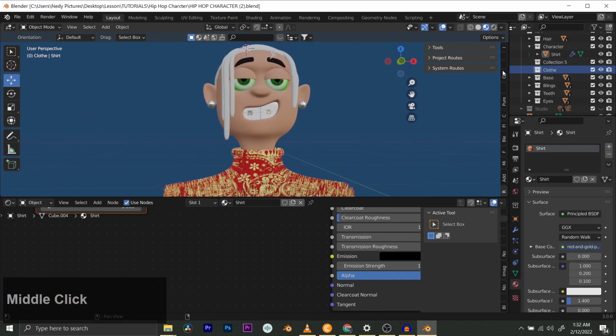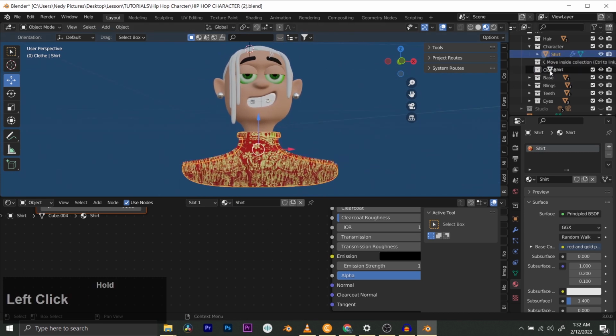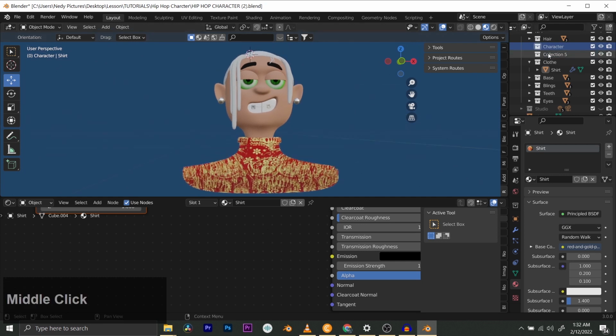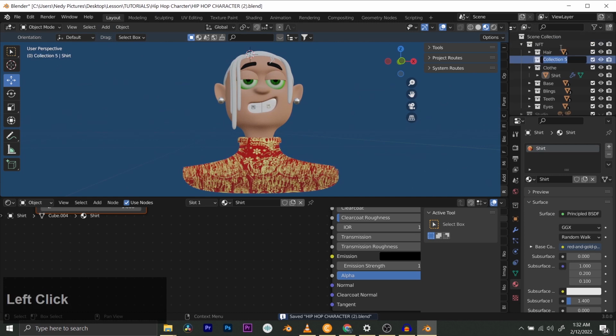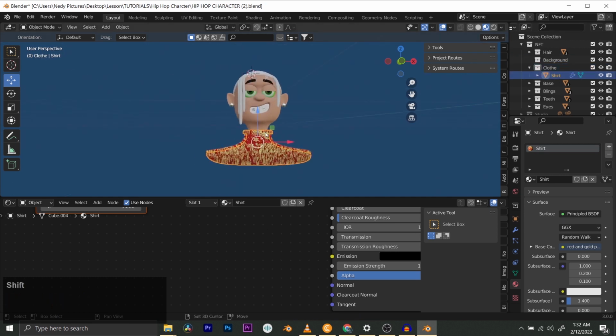Okay, clothes. Then you move our shirt guy into the clothes collection. Then for this character collection that I've been moving things from, you can just delete it, and you can just turn this collection 5 to background. Yeah, so let's finish working with the shirt before we talk of the background.